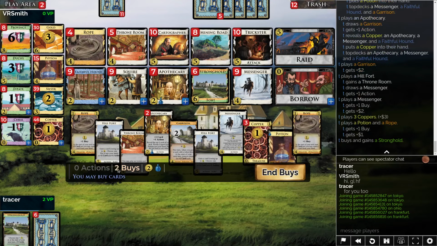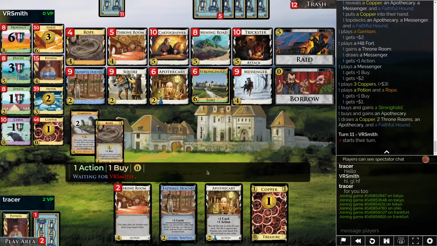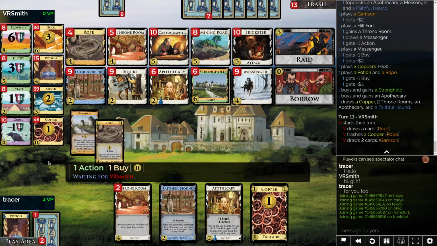I don't feel like another apothecary is really needed. Maybe it's fine. Is a squire more productive at this point, maybe? I'm gonna take another apothecary anyways. Apothecaries cannot be hill forted for. If a squire will somehow do me some amount of good, it can be.